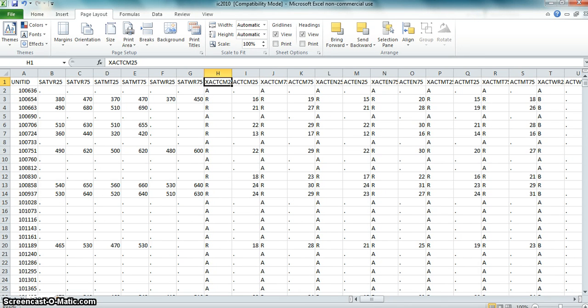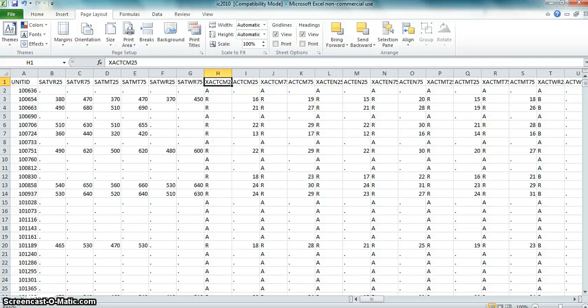All right. As you can see, that was pretty fast, right? Once you become very proficient in using your shortcuts, you'll get just as fast, if not faster. It's just a little dexterity within your fingers and practice. Practice makes perfect. Now we have all the information that we need. This is the verbal, 25th percentile, 75th percentile. This is the math, 25th percentile, and writing.